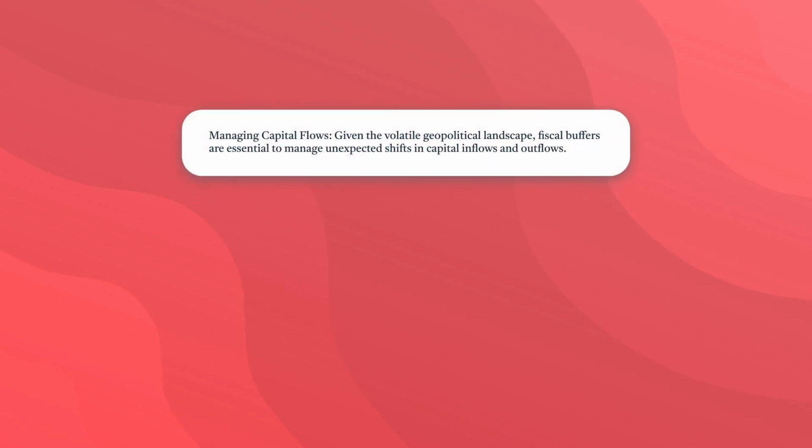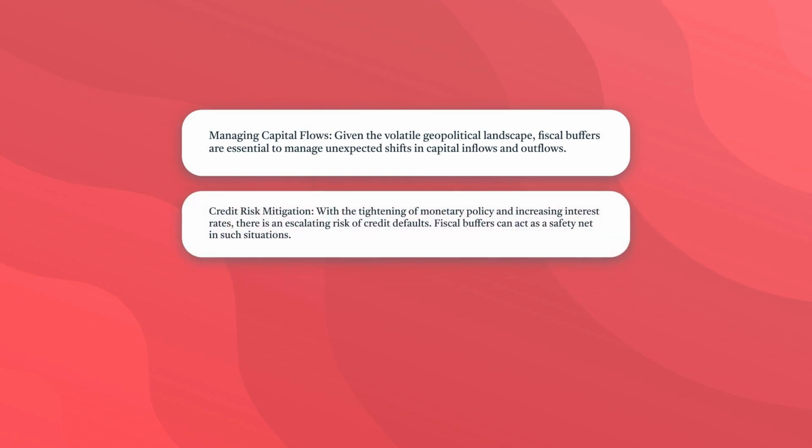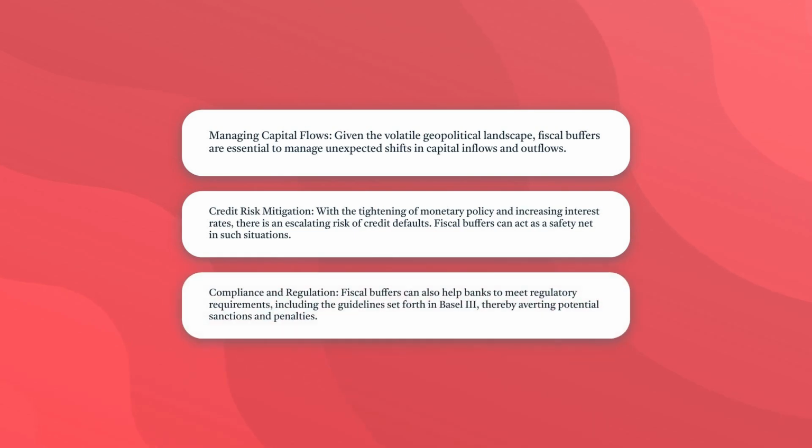Managing capital flows. Given the volatile geopolitical landscape, fiscal buffers are essential to manage unexpected shifts in capital inflows and outflows. Credit risk mitigation. With the tightening of monetary policy and increasing interest rates, there is an escalating risk of credit defaults. Fiscal buffers can act as a safety net in such situations. Compliance and regulation. Fiscal buffers can also help banks to meet regulatory requirements, including the guidelines set forth in Basel III, thereby averting potential sanctions and penalties.